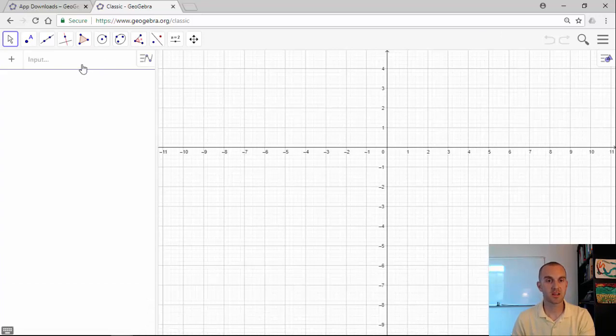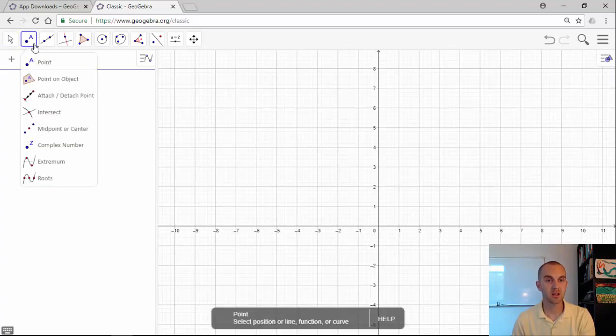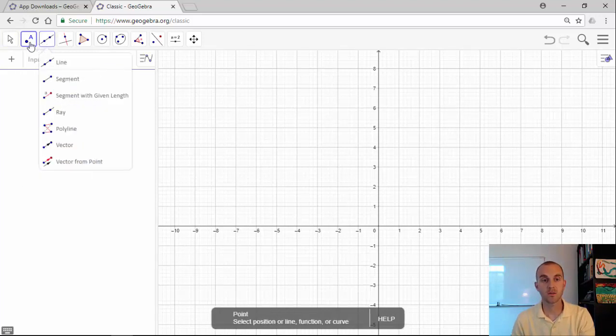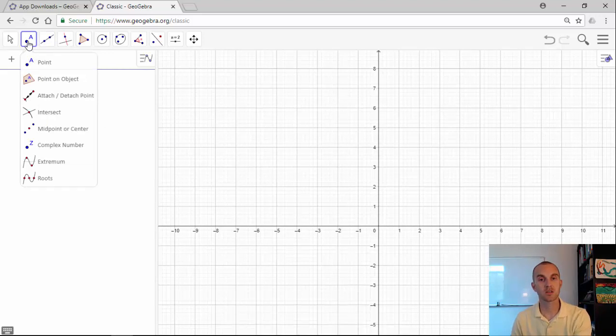And then you have on the left-hand side the input options, and then all the different tools that are available. And there's quite a bit more here. So you have the pointer tool, which is when you want to click, drag, and move things around. Next one over is the points, and if you click on it, you see there's all sorts of additional options. One of the things here is you really have to get used to looking and clicking on each of these options and seeing what's underneath each of them to figure out what you need.